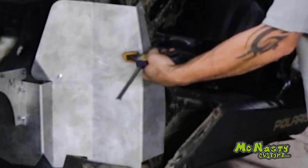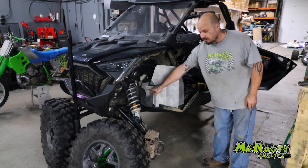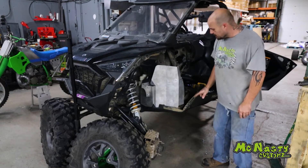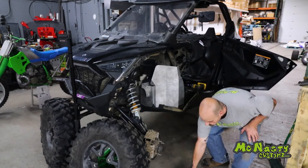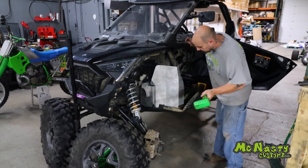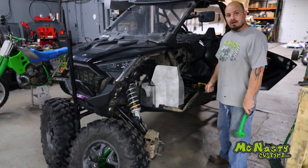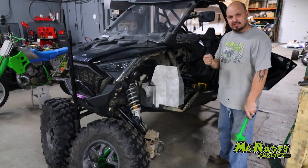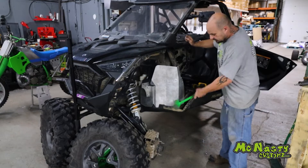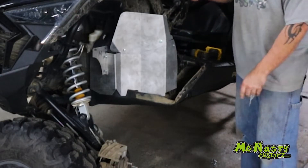At this point you can remove your clamp. We don't have any nuts on that, we don't have the front bracket even tightened up, and we have one screw holding this firewall guard on. Watch this — that's how strong these guards are with one screw. So you're telling me you're riding through the woods, something comes up and hits it — that's how well protected these guards are. We designed these to be as strong as we could get them. So come back in, put the rest of your screws in.